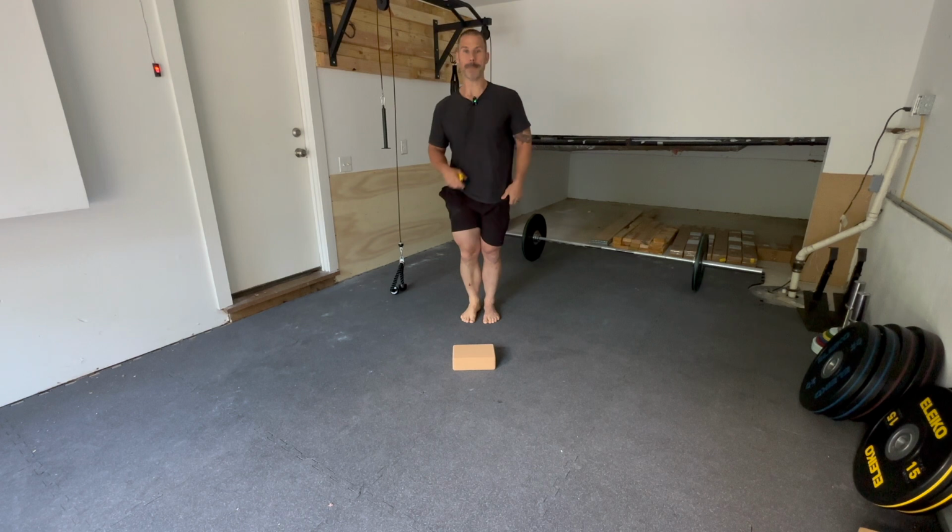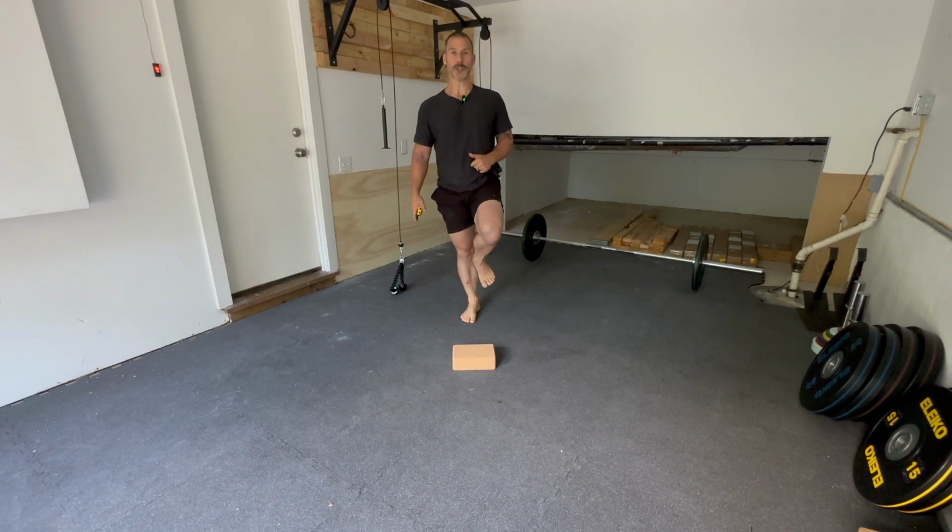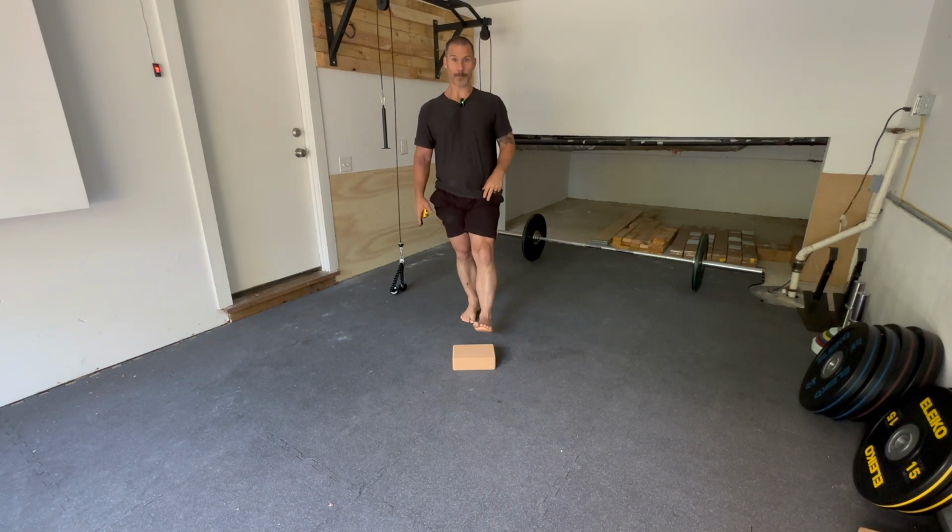Perfect. Let's go to the other side. Pull that heel in, rotate that shin out. So toes pointed out, heels pointed in. Pull that heel back in, reverse. We're going to go 3 each way there. And then we'll go ahead and lock that leg out. Make a clockwise to counterclockwise circle.